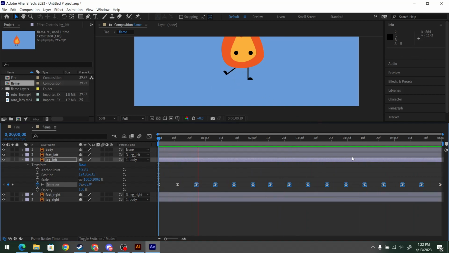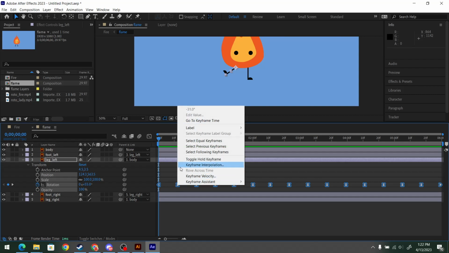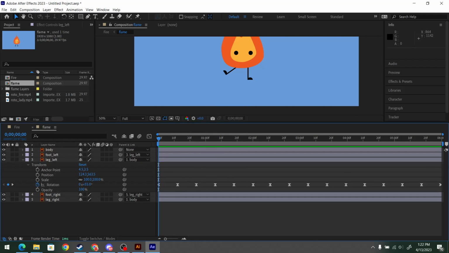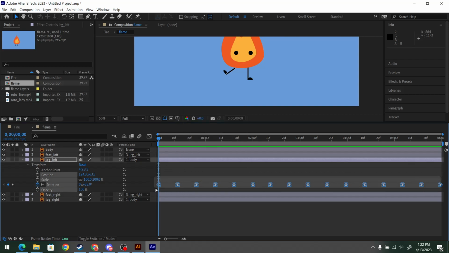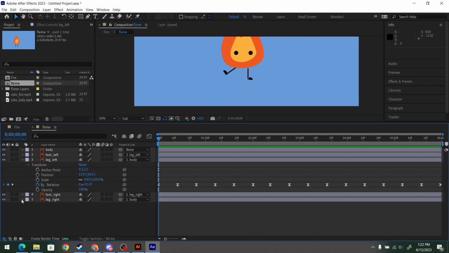And now I'll copy paste them. Okay, so let's copy paste these onto, what am I doing? Control C, and now let's find his other leg. I'm going to click on the layer and hit R, and you can see it just brings up the rotation one.